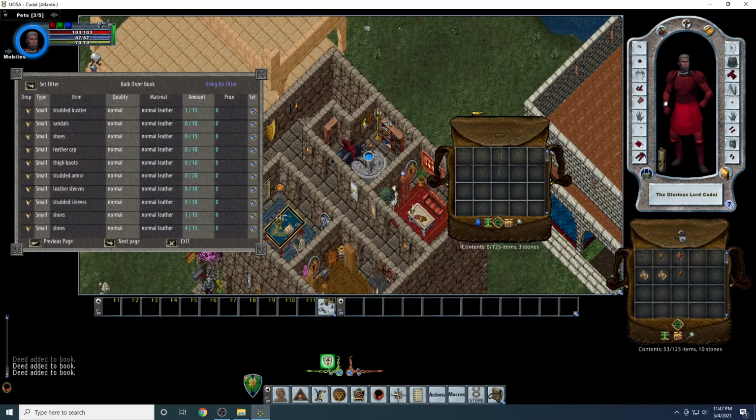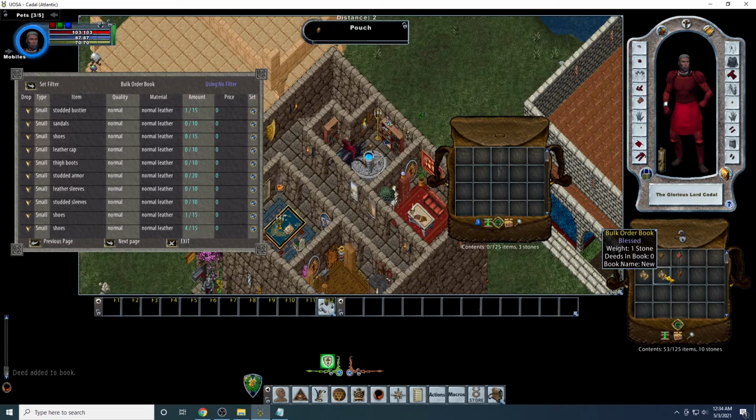The first scenario is more suitable for when you don't have the ability to store a large number of BODs in containers, if your house is almost full, for example. For this scenario, you'll need a second bulk order deed book. Here, I have two bulk order deed books, one named Old that contains the BODs I want to track, and one named New that is empty.